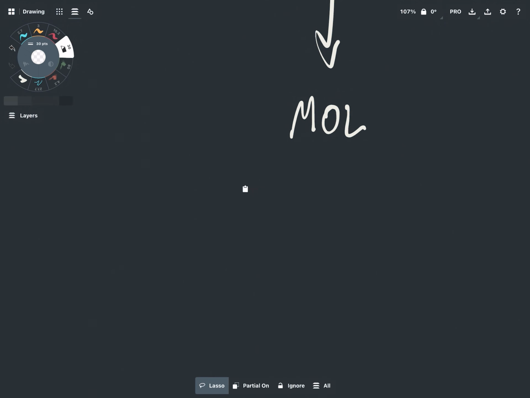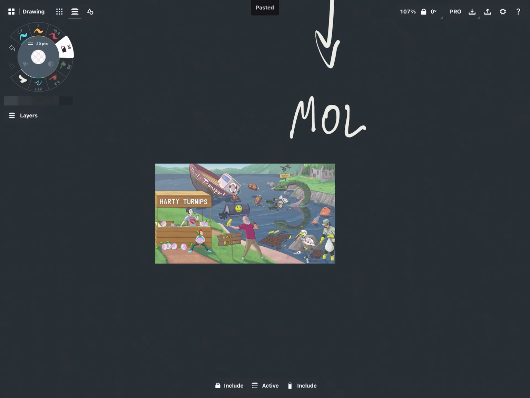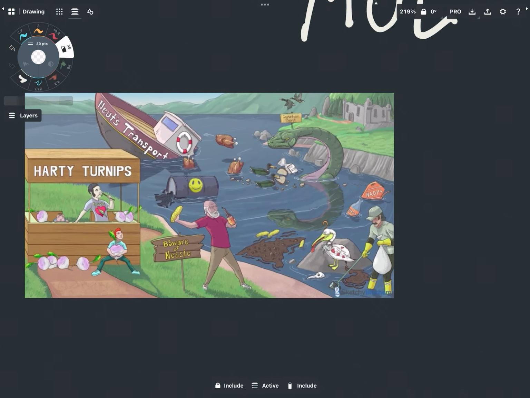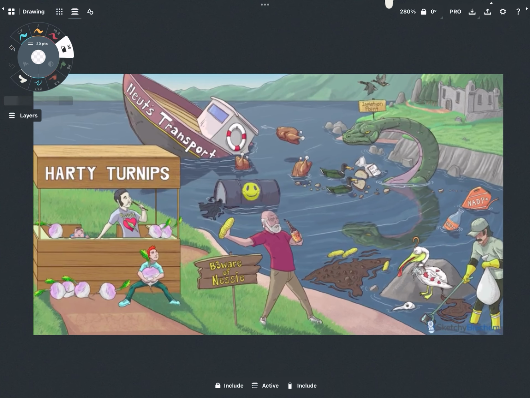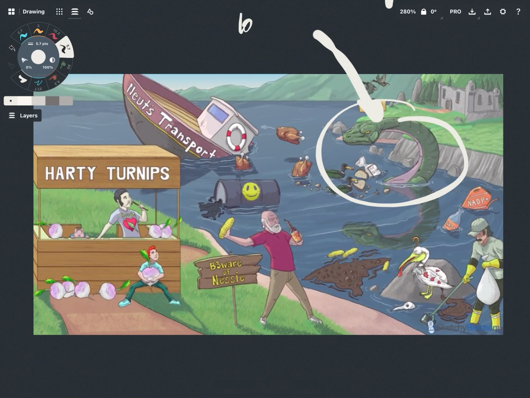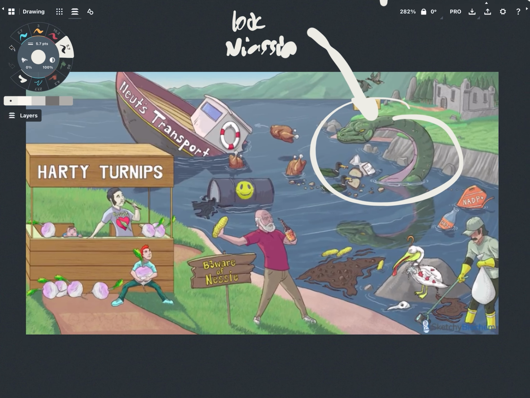Here's an example of a sketch that I remember using earlier on in medical school. And this sketch is about a vitamin called niacin. So the first thing you'll notice is that you don't actually see the word niacin anywhere in this picture. But there is a sea creature here. And in the sketch, this is described as a Loch Niacin monster.